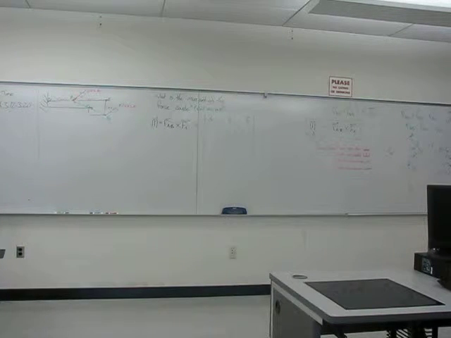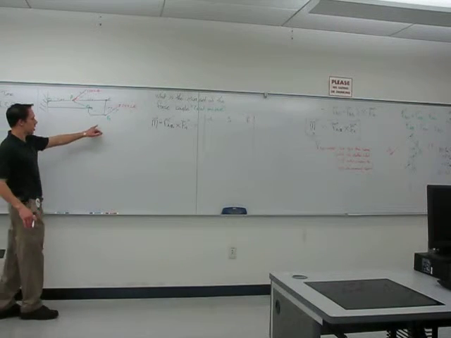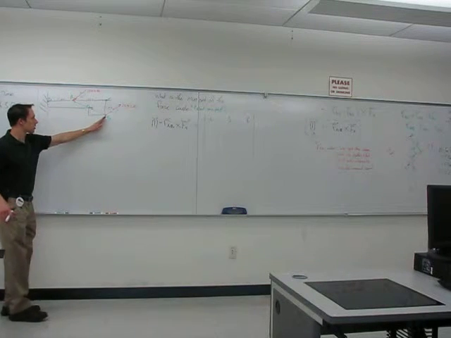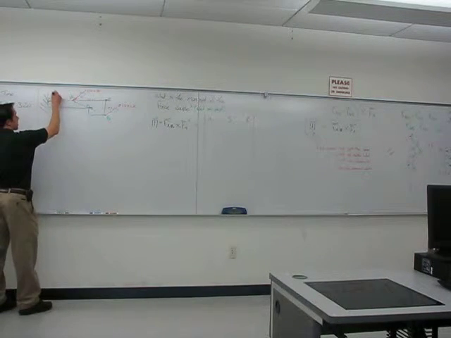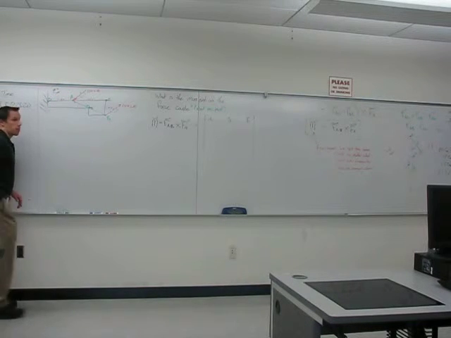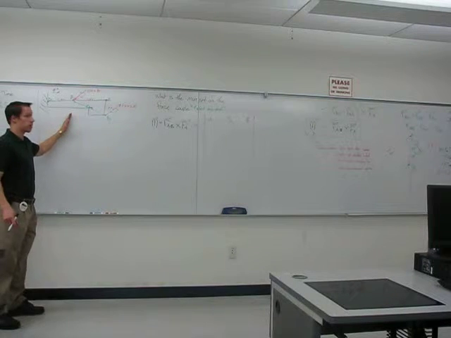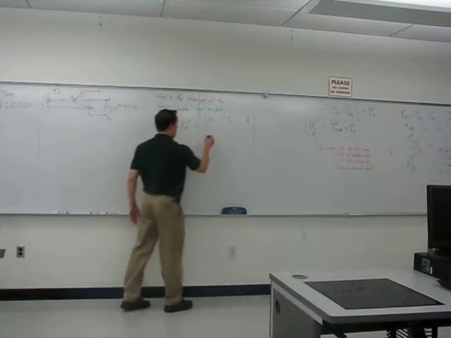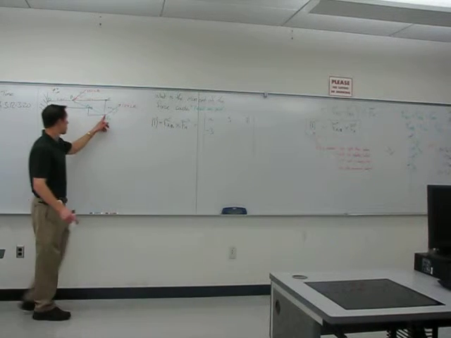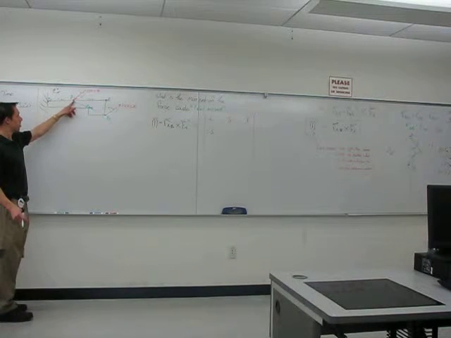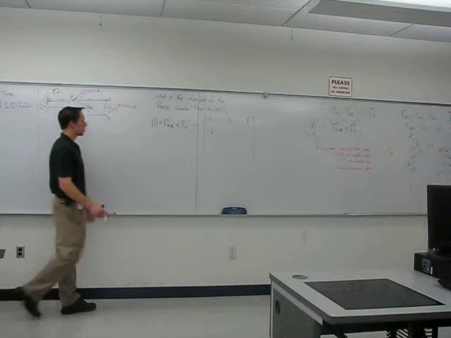Since it's 2 dimensions, if I wanted to play around a little bit with the F times D technique, I can, but I'll show you that a little bit later. Let's just stick with the general method, which is the 3 by 3. Now I need the position vector in the middle row. So I'm going from the point B to the point A. So if I just assign to this our standard positive x and positive y axis, when I move to the left by 3 feet, I'm going to say the position vector has an x component of -3. So I go to the left by 3, and then I have to go up by 1 in order to get to the point A.